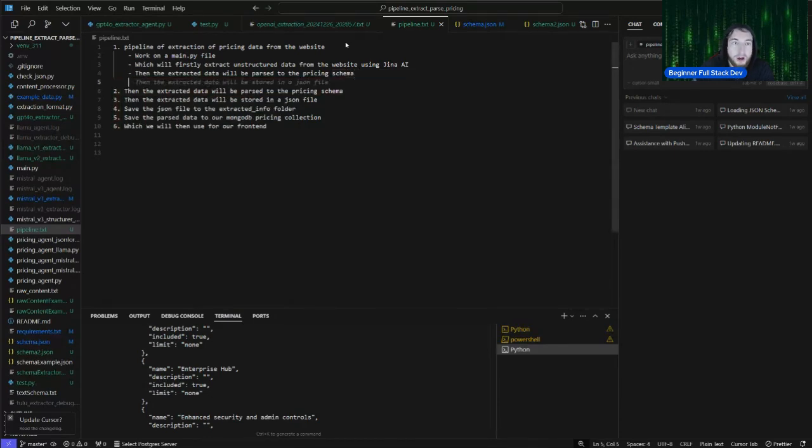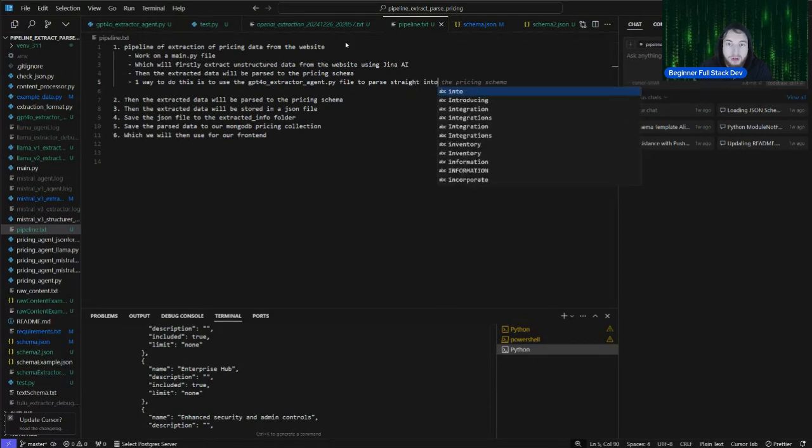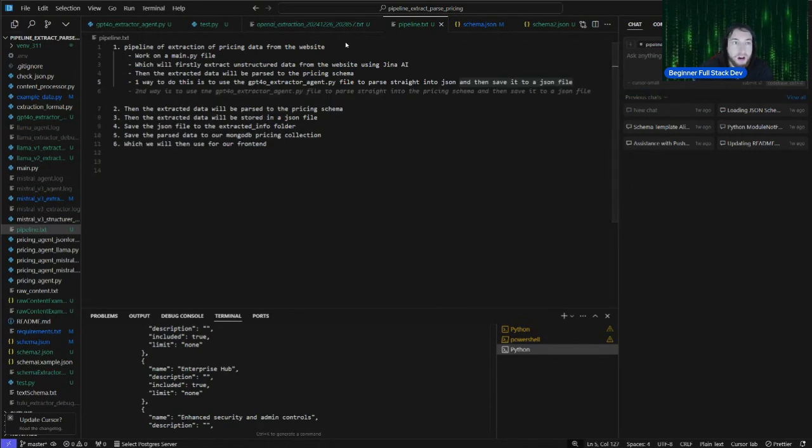And the way we do it, we can do it one of two ways. One way is to use this extractor agent that I created using the GPT-4o API to parse straight into JSON.